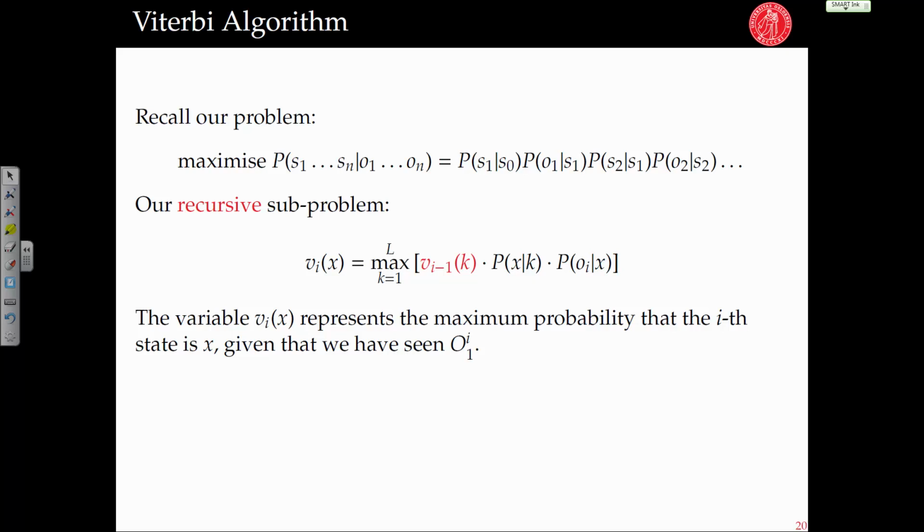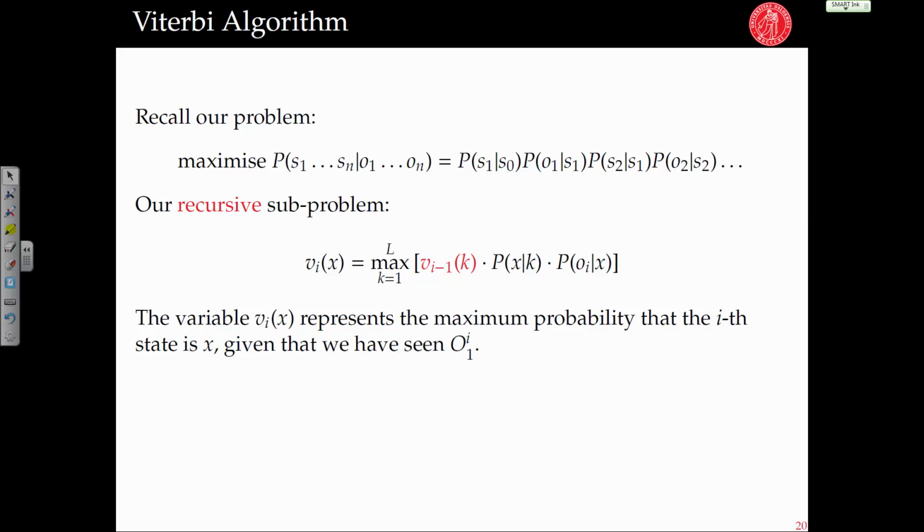The maximum probability of being at state x at the time point i, by relying on the optimal solution, or not the optimal, the maximum value that we have already found. We'll go through an example. It's a bit complex to explain without looking at the graph. So I think once you look at the graph, you'll understand it. But just remember that there are 3 parts here in the way we compute vi of x.